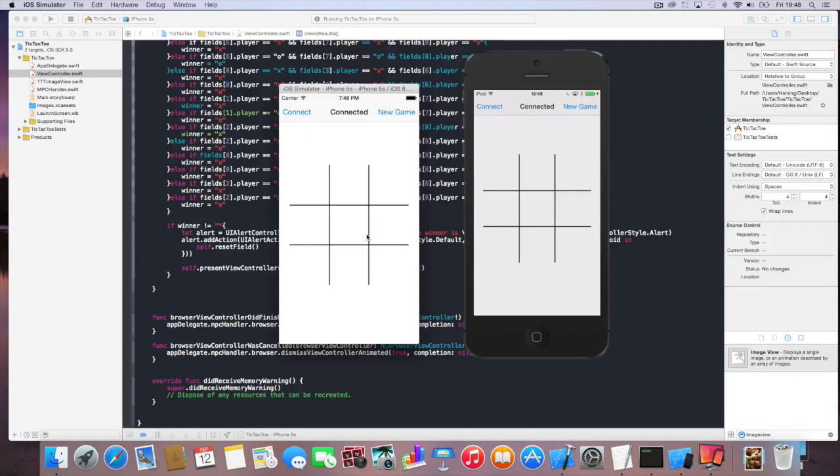And there is still something missing, and I think it's good training if you try that part for yourself, and figure out how to actually make it possible that while one player is playing or has to play, the other is not allowed to make a move, because now I have clicked in the simulator, but I shouldn't be able to click again until the other player, the circle, has made its move. So it could be interesting to figure out how this works. And if you want, just post your solution below and have fun creating this nice little game.